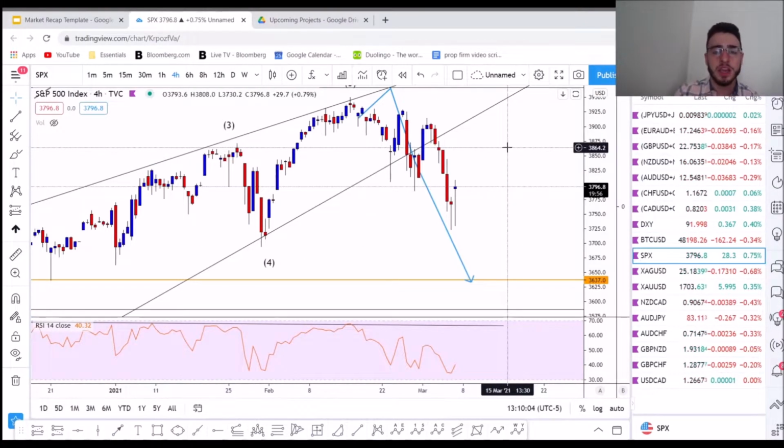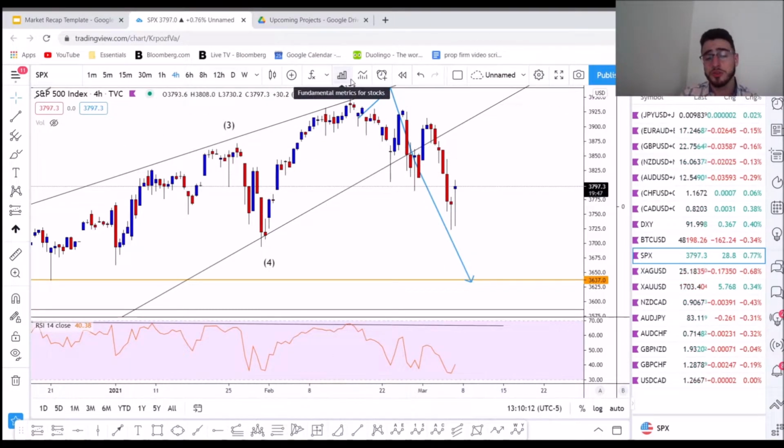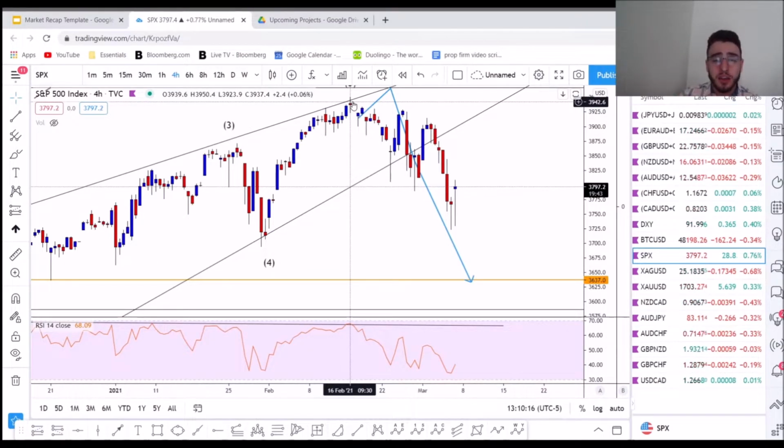Moving on to our S&P 500 chart. This is the same chart that I was discussing with you guys on our risk sentiment for this upcoming week. We identified this whole setup pretty much around this level on the 16th of February. Since then, we have seen prices come down, break out of this uptrending wedge, and continue to confirm this pattern. My first price target will be 3,637. At that point, I will reanalyze and see if we're going to head down farther.